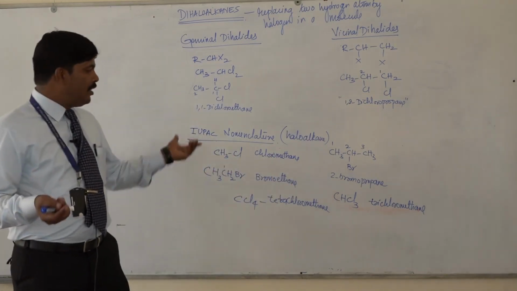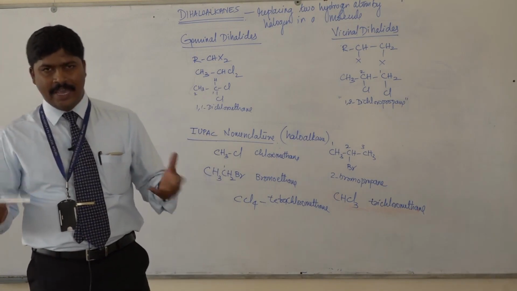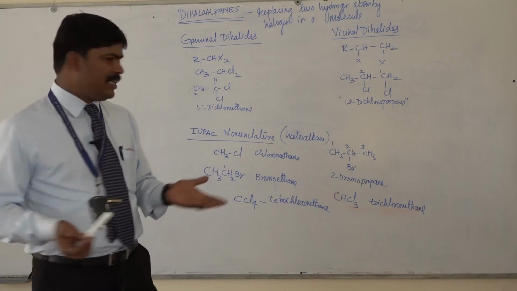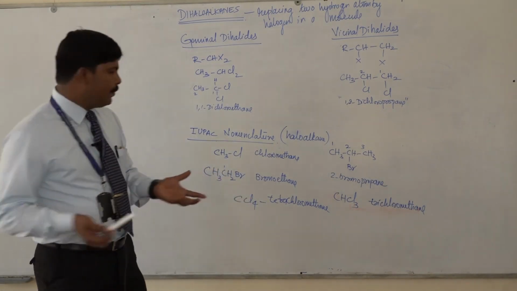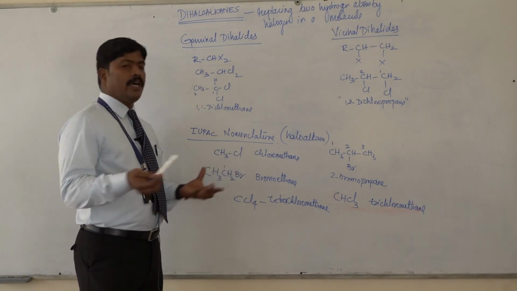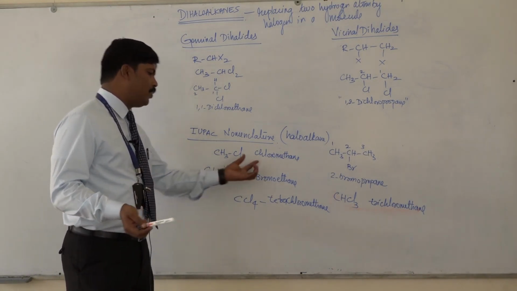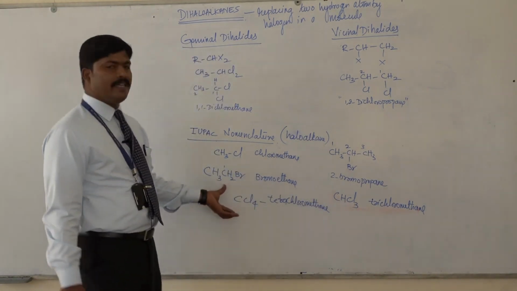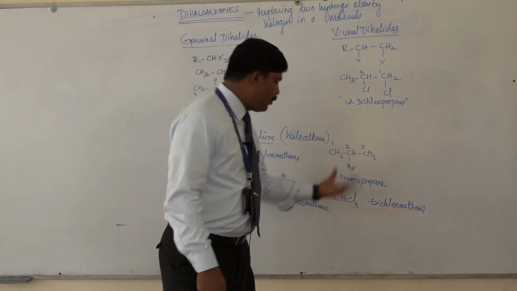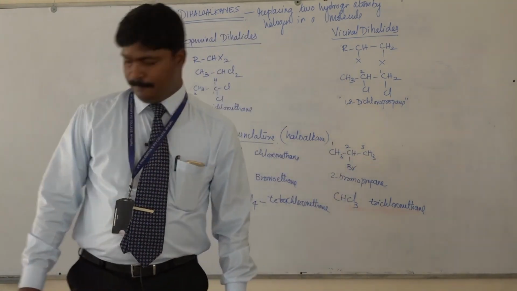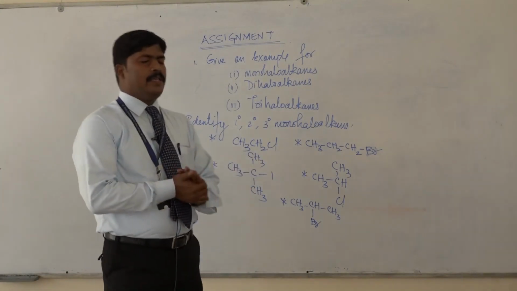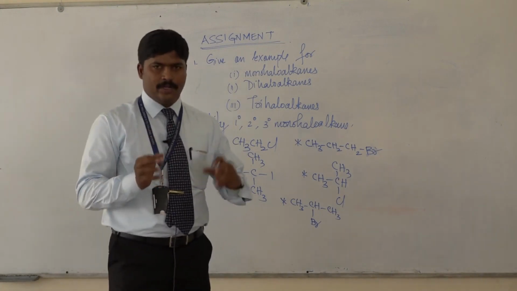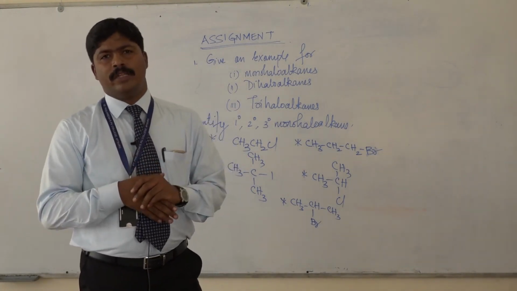Geminal and vicinal. Now coming to IUPAC nomenclature, I told you halogens are prefixes, like substituents: prefix, root word and suffix. Prefixes are halo: fluoro, chloro, bromo, iodo. Here the first name is the IUPAC name. Of course, the common name is methyl chloride. IUPAC says chloromethane, bromoethane, tetrachloromethane. Of course, you come across it as carbon tetrachloride. Here 2-bromopropane, trichloromethane. So we have given the IUPAC nomenclature of at least 5 simple molecules, not very complicated, very simple ones, that we have just discussed.